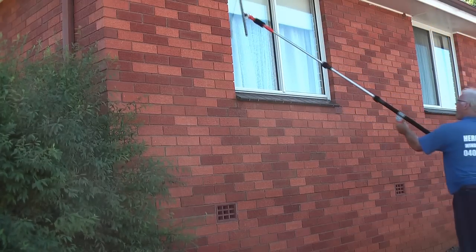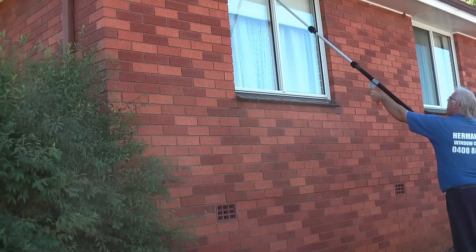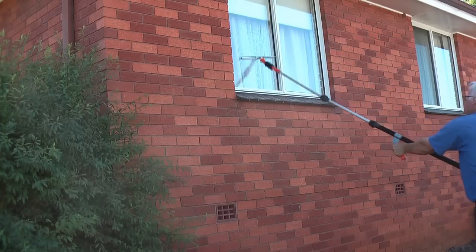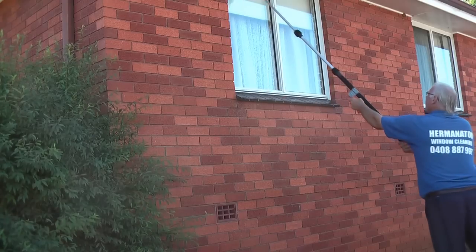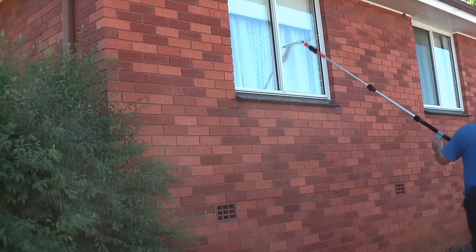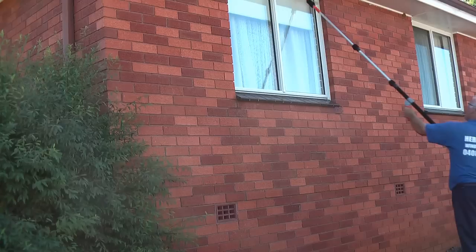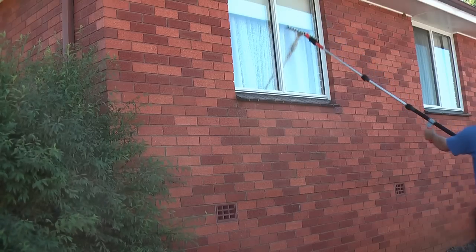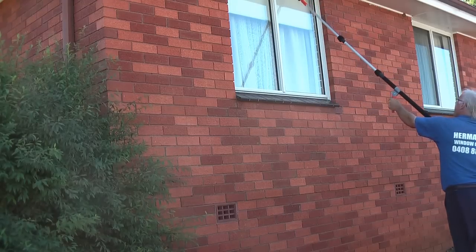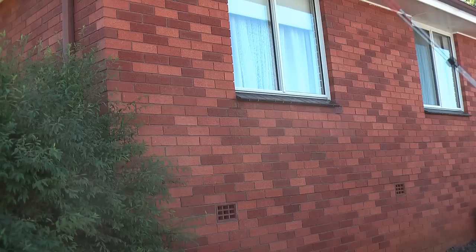Now get the squeegee, and as I said I'm using my left hand — this is the first time I've actually tried it and it seems to work quite well. It leaves plenty of even pressure, as you can see. You're not contorting yourself trying to get the right angle — you get nice pressure anyway.